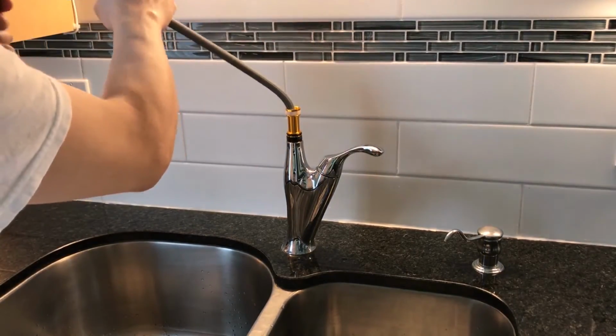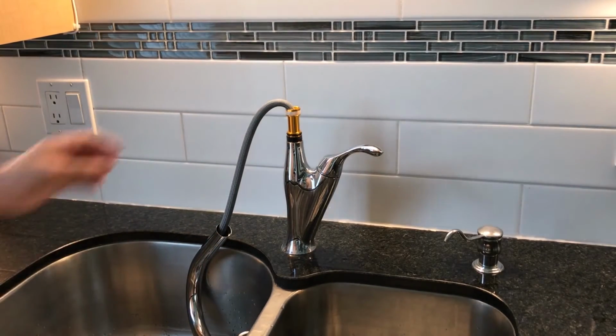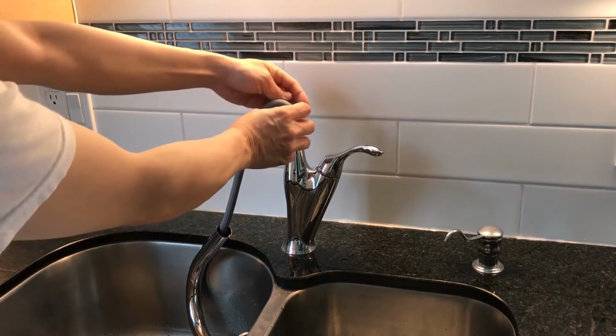First of all, pull out the spout gently. And you should find the loose nut location immediately. Remove the plastic ring.